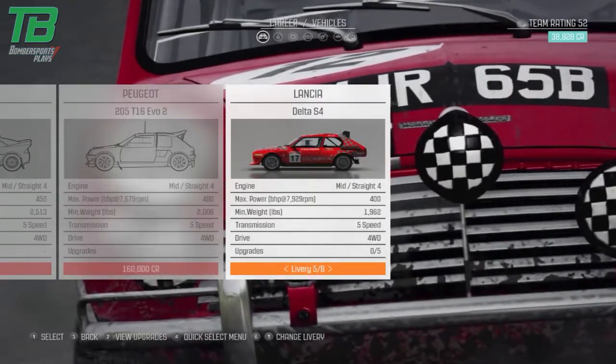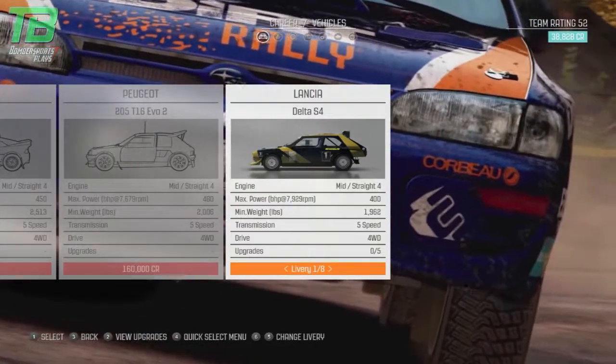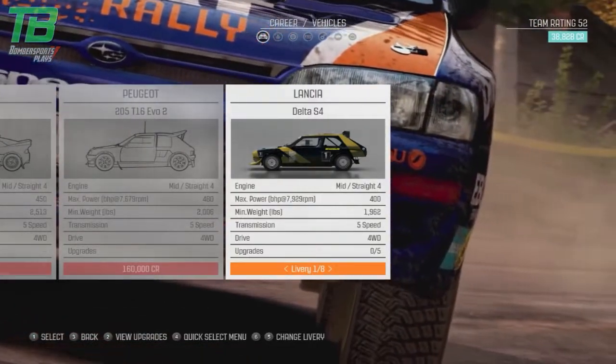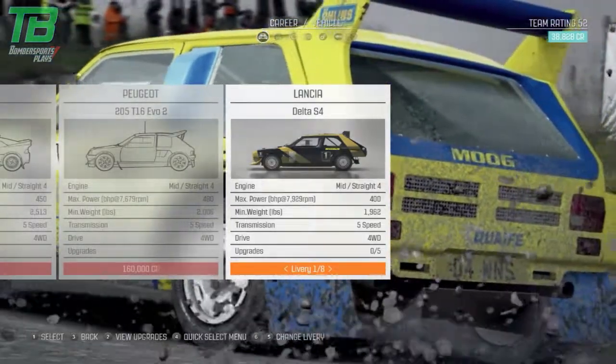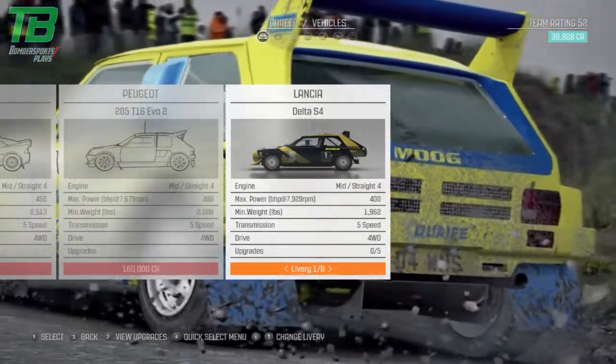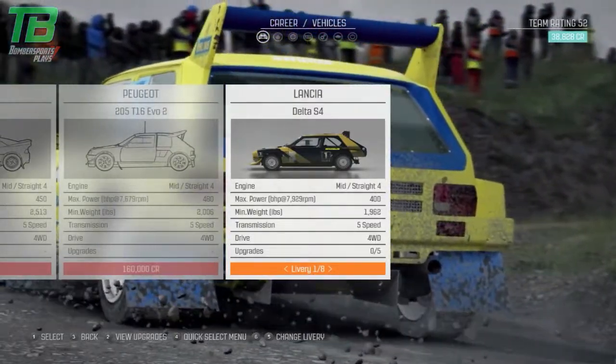An absolute legend of rally racing. And a car that I've never driven in this game before. So, we're off to a good one here. It is the 400 horsepower, 1,962 pounds weighing, four-wheel drive Lancia Delta S4.